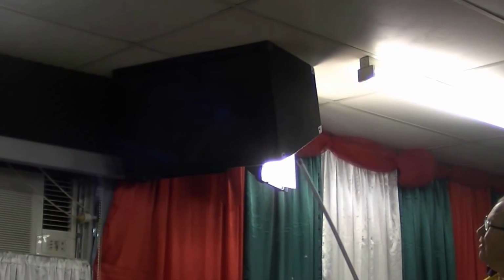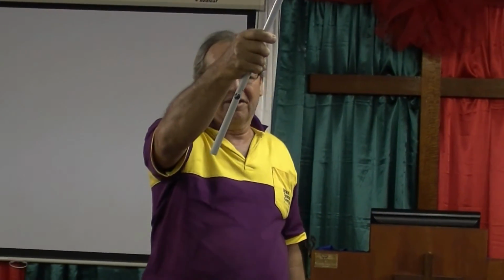They're very effective. Our main speakers over here, PV115. As you can see, they've been laid on their side. Fortunately, the high frequency horns on these loudspeakers are rotatable. We turn the horns 90 degrees and we still get our full dispersion across the audience. Now, one of the advantages of having a system like this is we can pan singers to the left, we can pan singers to the centre here, and each side of the church then gets its own stereo mix. Left and right on this side of the church, left and right on that side of the church. And it's worked out to be very, very effective.